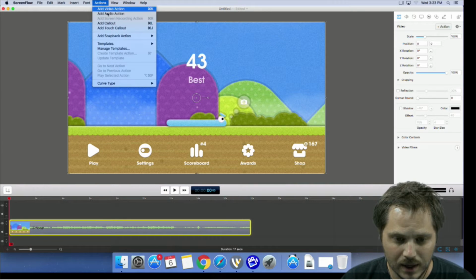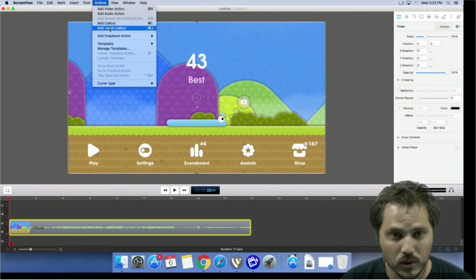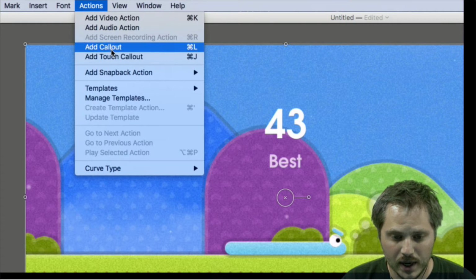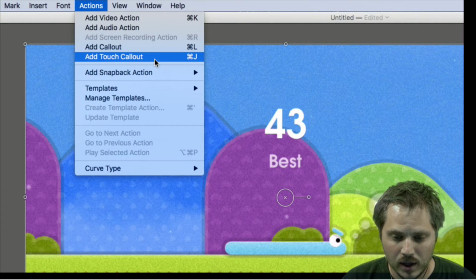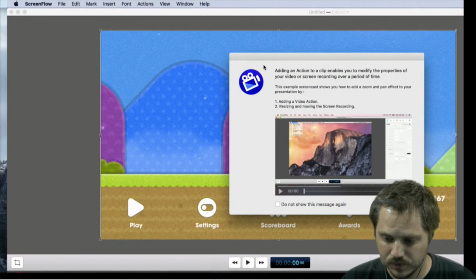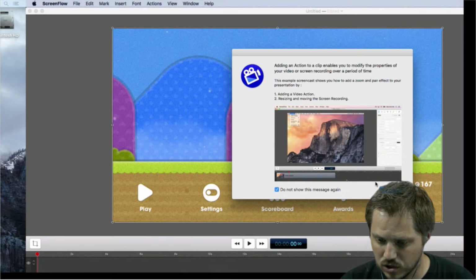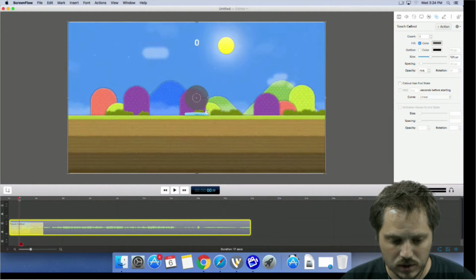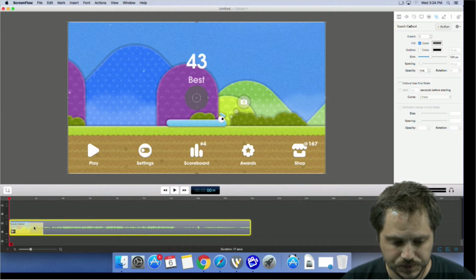And we can add a touch callout just by going to the Actions menu up here. You can add a bunch of different actions, but a touch callout is going to add that specific type of action. This handy message shows up. It gives you some tips. So once we've added the touch callout, you can see we get a box right there.